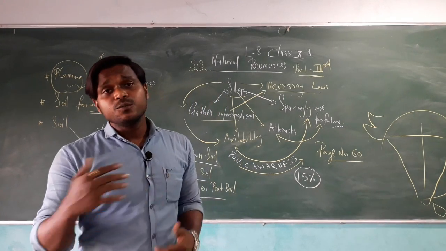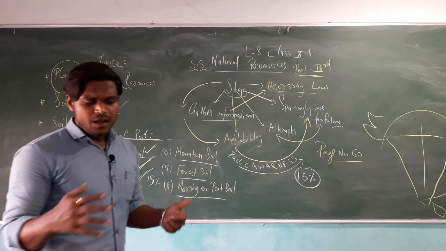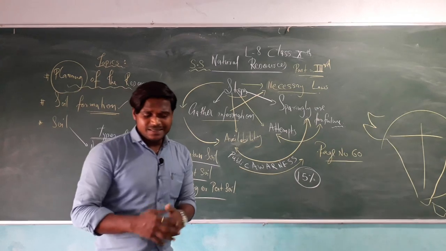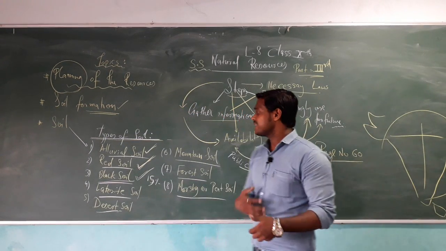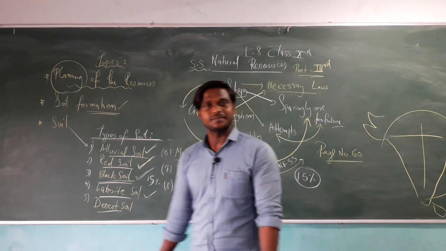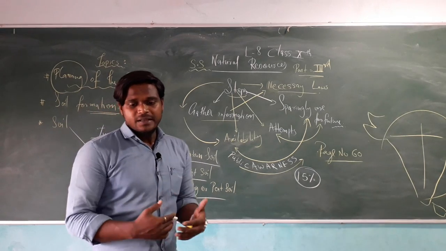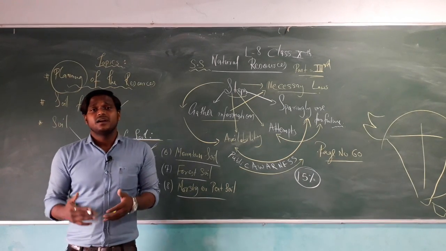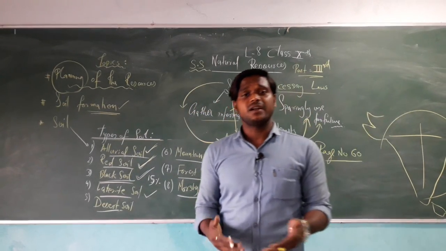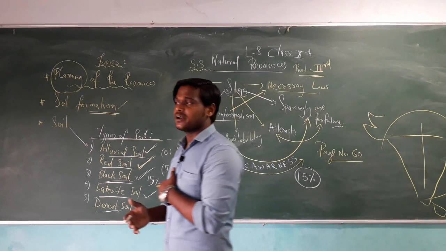After the black soil, we need to move further, and the next one is the laterite soil. The name laterite is derived from the Latin word meaning later, baad mein, okay? So the name laterite means later, and therefore we can say that it is sandy and infertile. It takes time to consume the fertility, it takes time to consume all the minerals inside it, and it takes time to produce crops also. So it is known as the laterite soil.